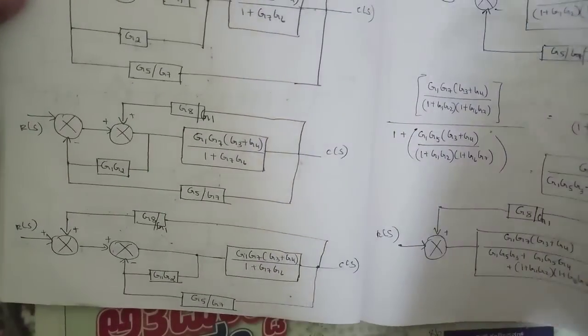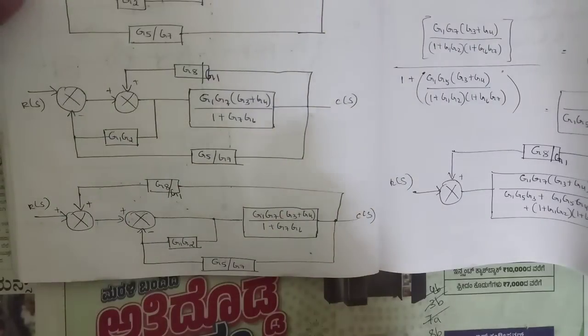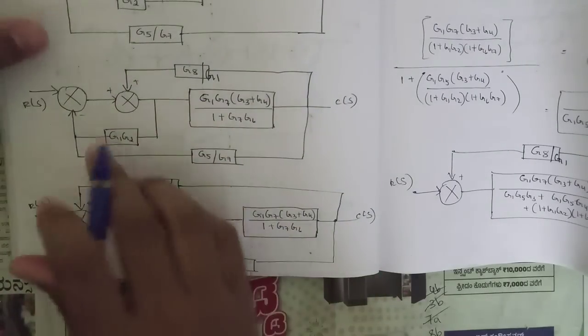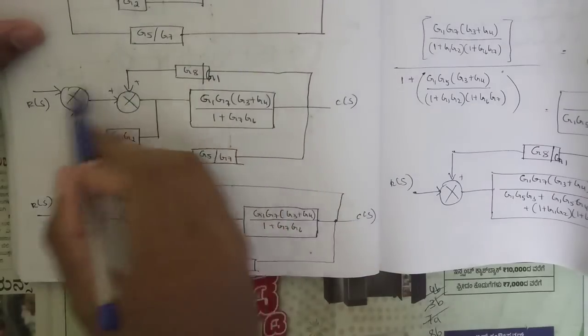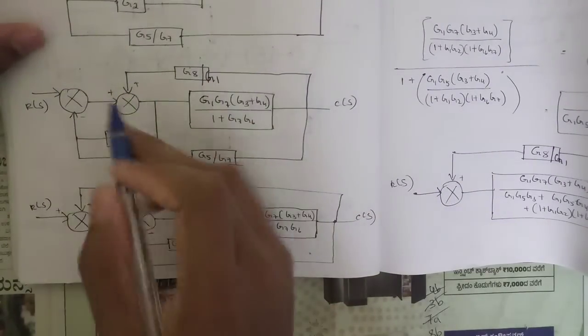Okay. So now in the next step, since we have here two summing points in the same line, whenever we have two summing points in the same line, we can change the whole complete branch. We can interchange the branch of these two summing points, that is where this path is meeting, we can change it.